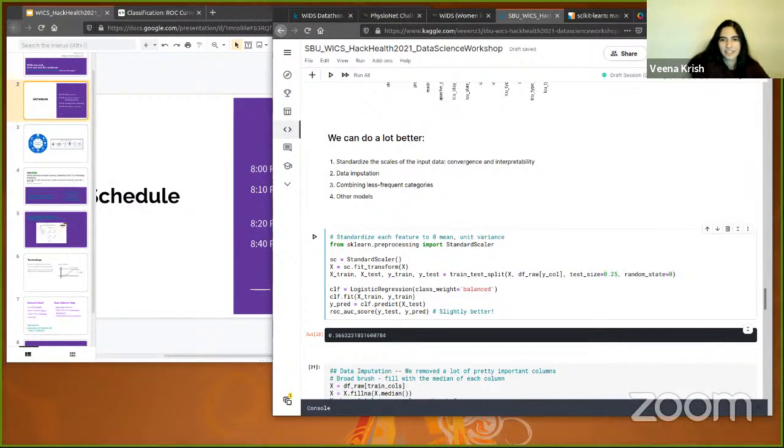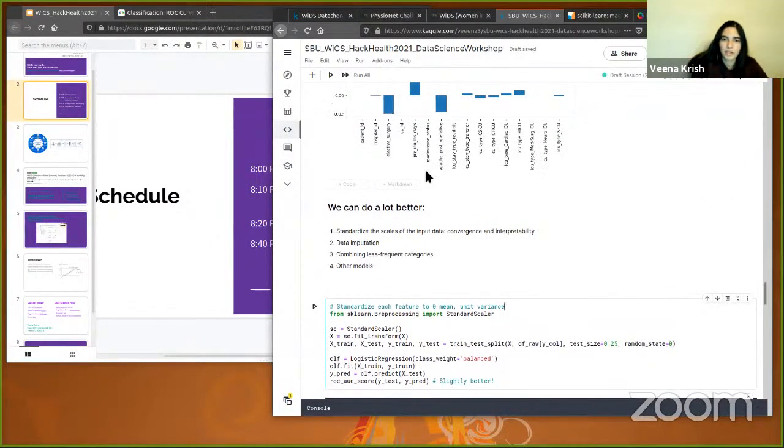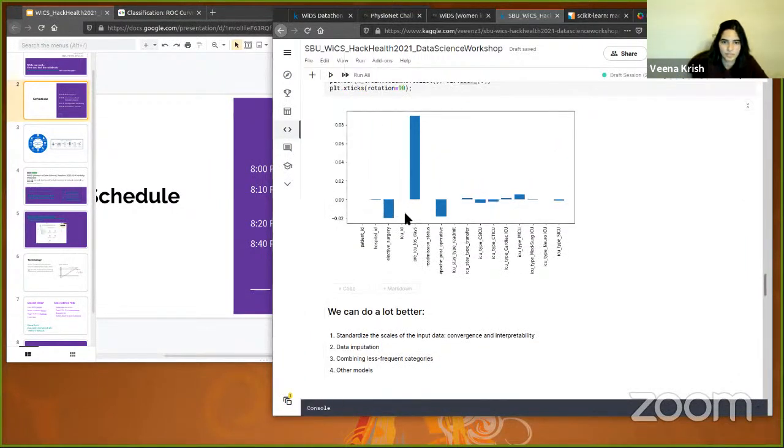So we could do a lot better. These are by no means exhaustive data munging steps, but it'd be nice to standardize the scales of this input data, and for some models this does matter quite a bit. So make the means of each feature vector 0 and unit variance, to put them on the same scales. For logistic regression, it matters more for convergence of the solver, as well as interpretability. So for this bar graph here, it's possible that the teeny bars representing basically 0 weight were actually pretty important, because it could just be that the values of those corresponding features are pretty large themselves.